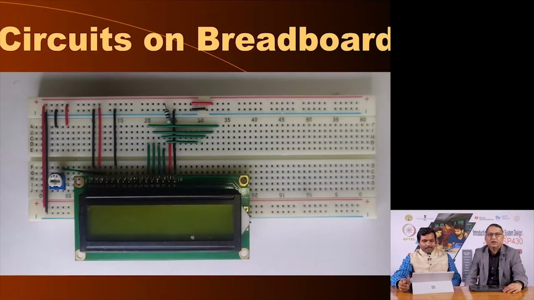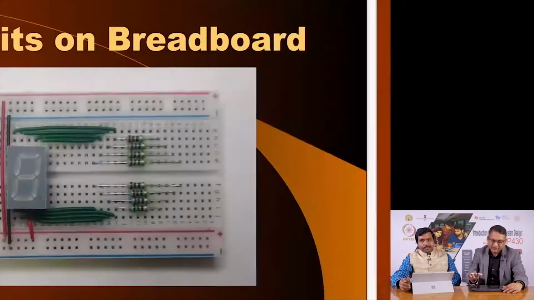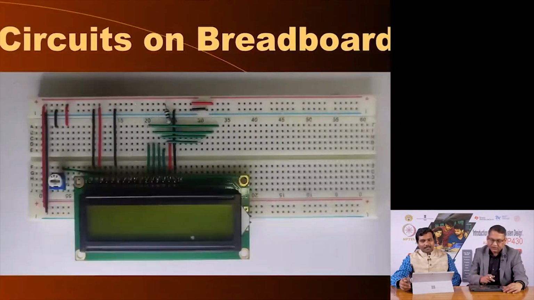The third example of a breadboard circuit is as seen here. As you can see, it has a liquid crystal display, LCD, and since the size of the LCD is slightly bigger than the previous 2 examples, a larger breadboard is being used, and because it probably uses more connections, you see a larger number of single strand wires to make connections.